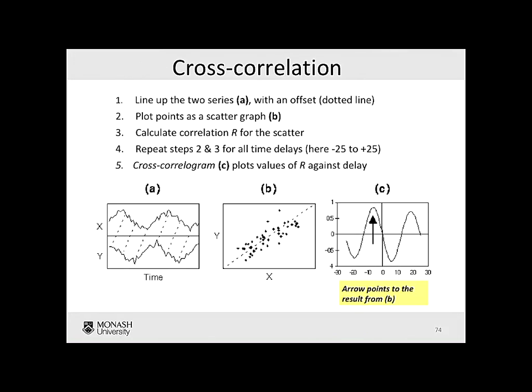Here we'll have minus 25 to 25, so that's here to here. Each step is one unit. We calculate it for every single unit from minus 25, minus 24, all the way up to plus 25. Then we have an R value for each lag, and we can see how well it fits and figure out which is the best one. It's quite a useful post-analysis to understand whether it fits our time series analysis.